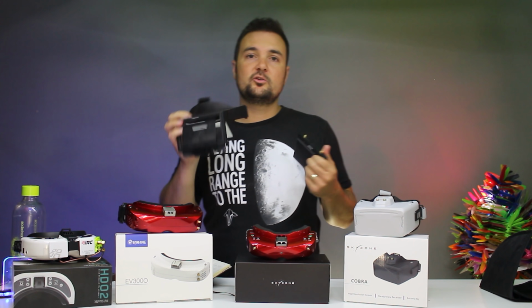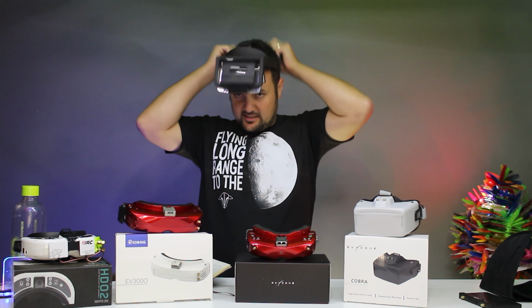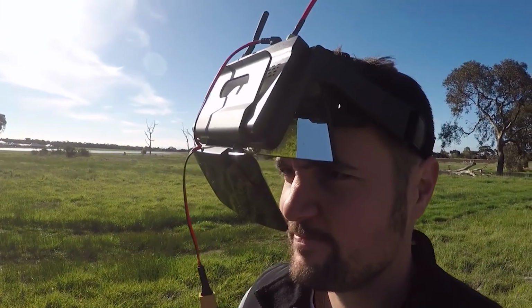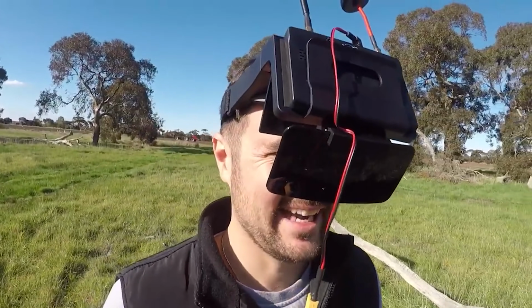So the Hawkeye little pilot goggles, and some people might say, man, I don't want to look like that in the field. Look how silly I'm going to look, mate. Look at all these goggles. Having these things in the field strapped to your face, you're not going to look cool no matter which pair of goggles you've got on your face. So you need to just get over that. And an advantage of this as well, you can use glasses.